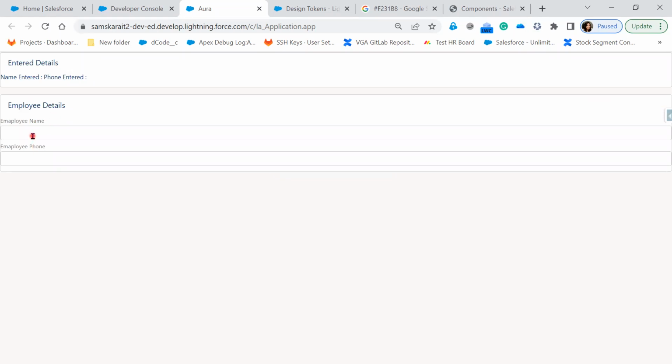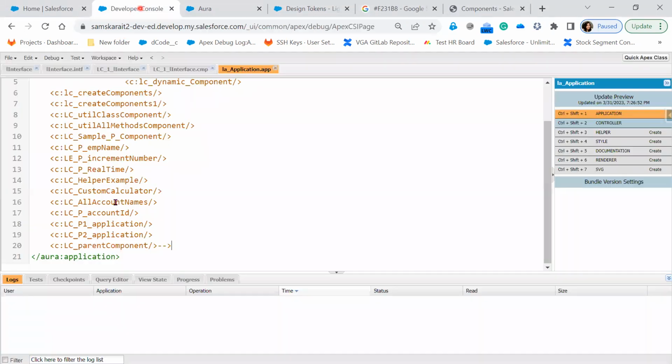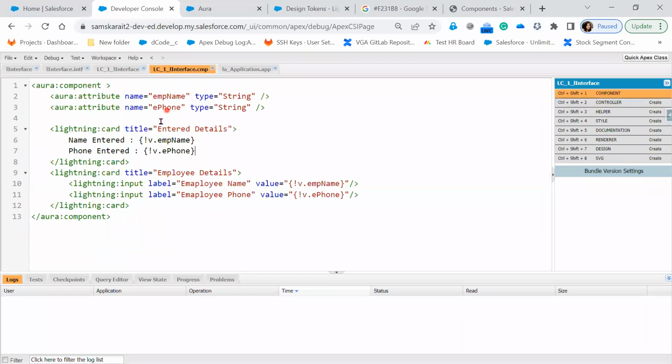now here is the employee details. If I enter the employee details, let's say Rohit, it is printing the Rohit, and if I enter any number, it is printing it.